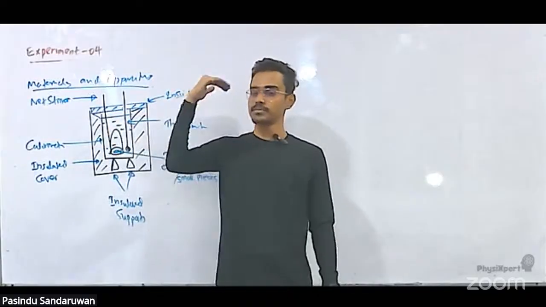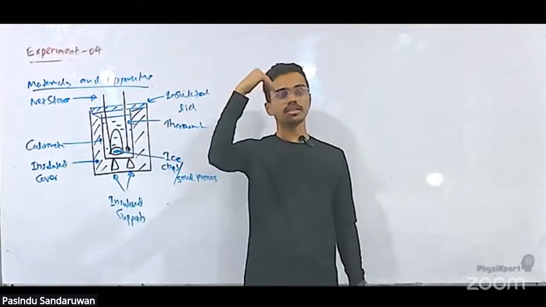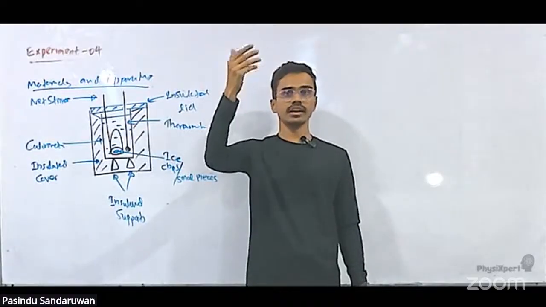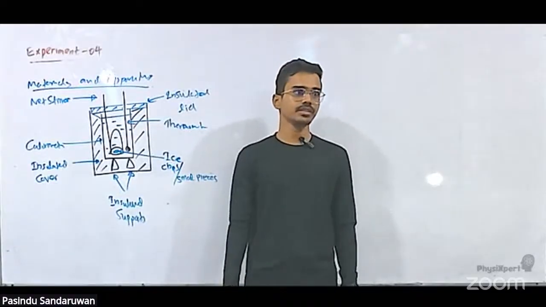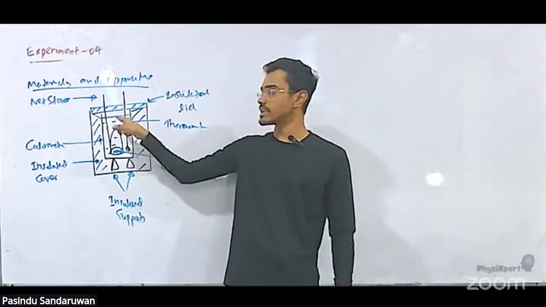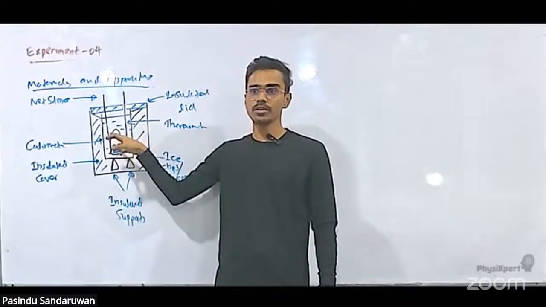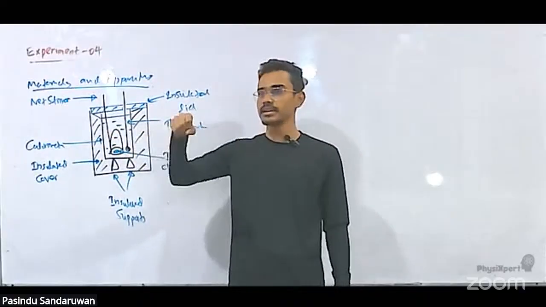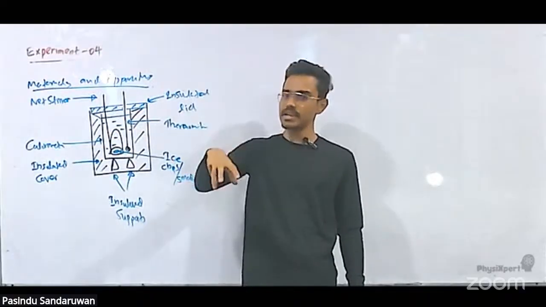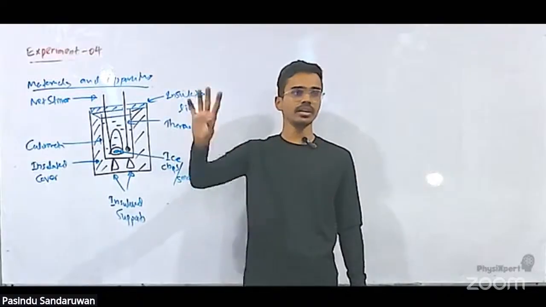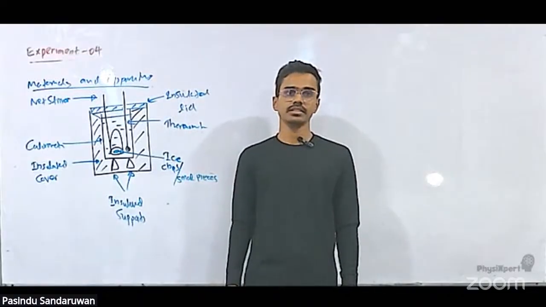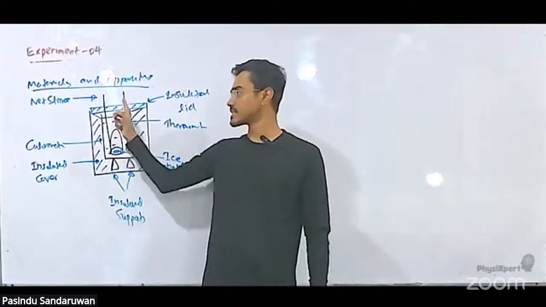Right? If it comes to the surface of water, 10% of the ice cube is going to be above water. 90% is only immersed, right? If 10% is above water, that is not going to get heat from the water, no? Right? So therefore, you have to make sure that the ice chip remains inside water until it is fully melted, right? For that, a net stirrer is used.